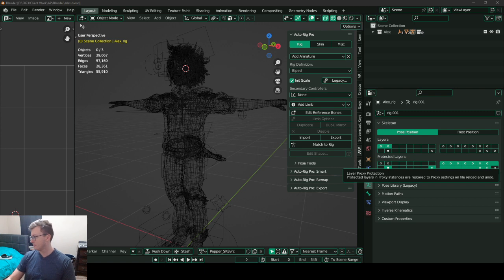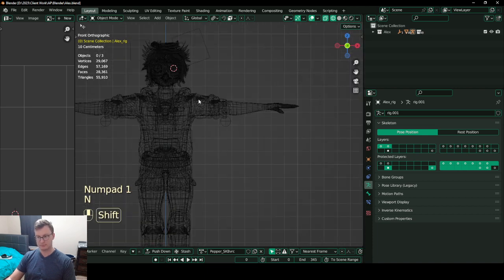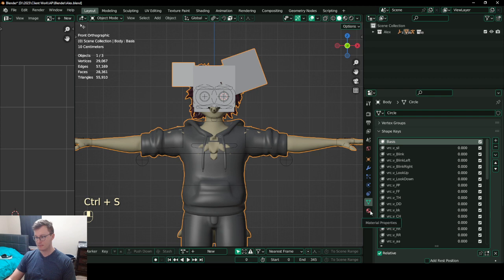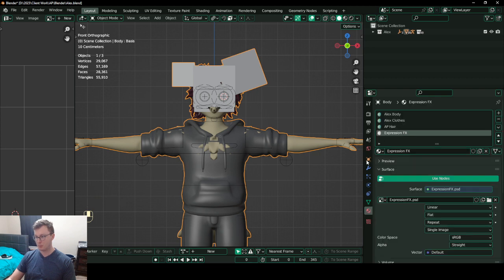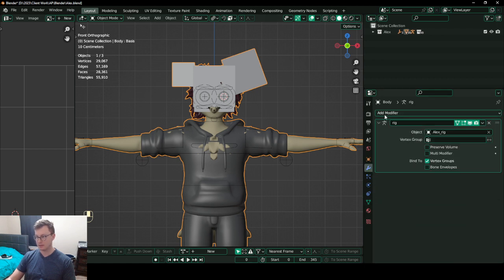Textures. So first things first, let's go ahead and make some masks.